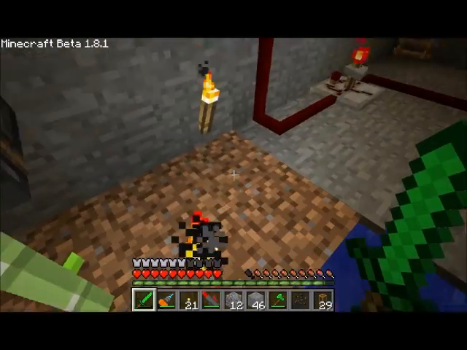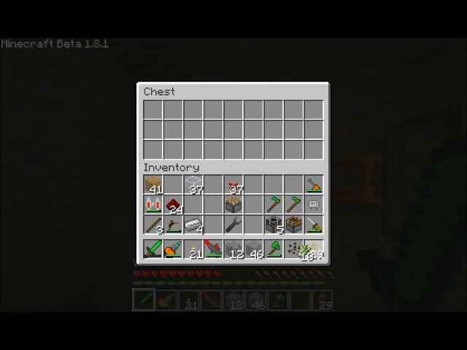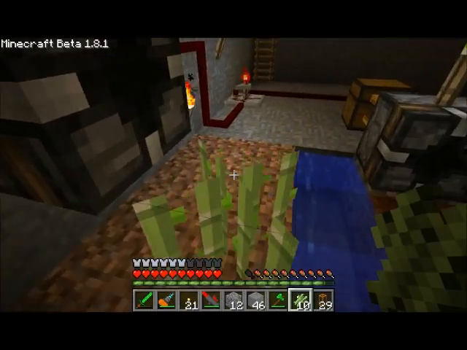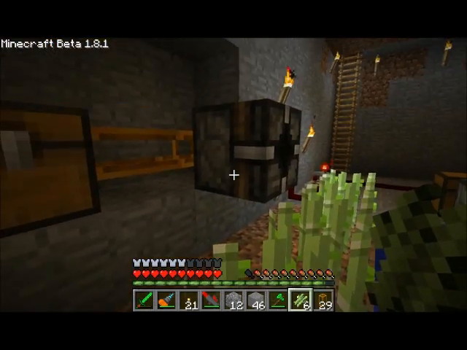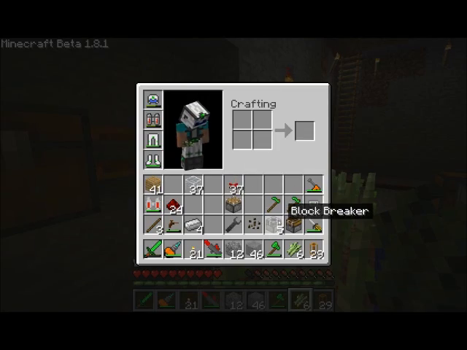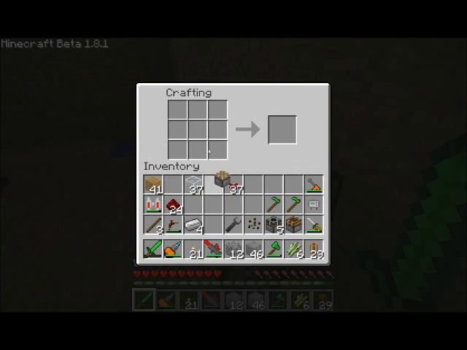So the first thing I'm going to do in this room is over on this side of the room. I'm going to take some of the reeds that I've collected thus far, and just plant a few more of these guys. How many did I make here? I could probably afford to make one more block breaker. Let's see. I've already got a piston, so let's make ourselves another one of those iron pickaxes.